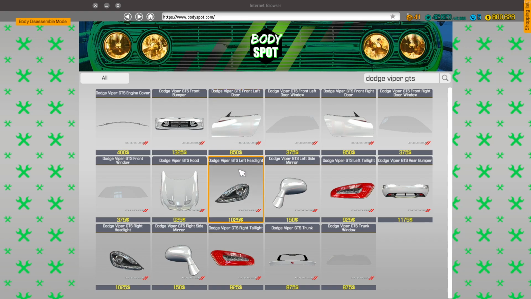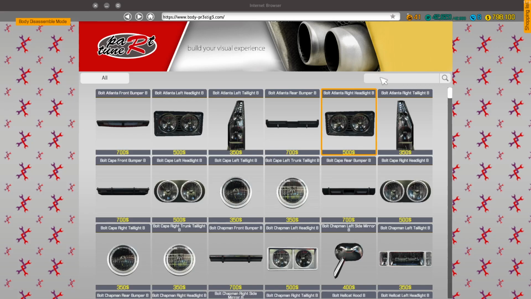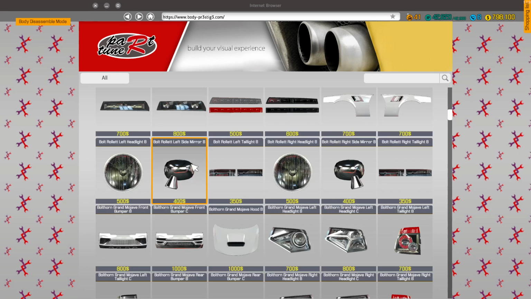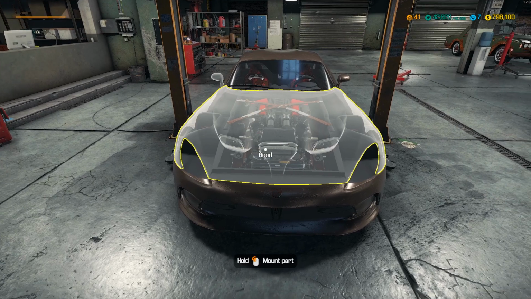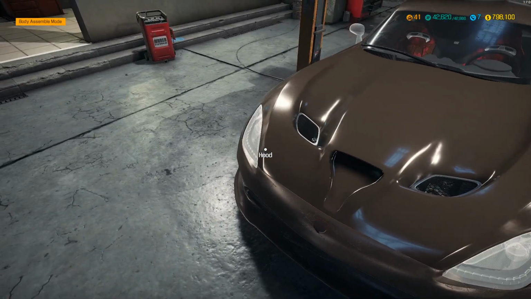So left and right headlight. Left headlight, right headlight, right tail light. Right side mirror is fine. Okay, so let's go into the body tuning. And we're going to do a search for a Dodge Viper GTS. And we get nothing. Did I spell that right? How about Viper? Nope, doesn't return anything. Okay, that's interesting. Well, let's see what we can put on. So, hood. That can go back on. The hood and the fenders are kind of all mixed in together. Interesting.